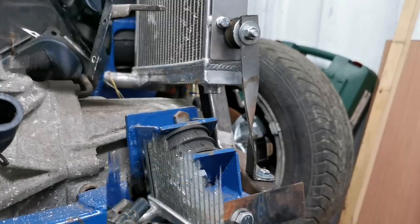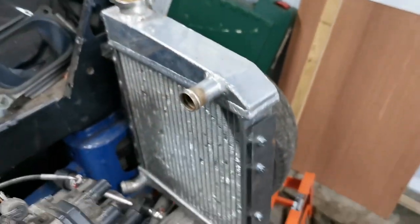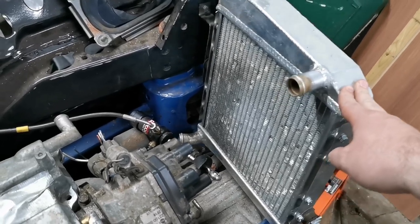Let me take you out of the tripod. So now that's all mounted into place. You can see the mount there. You can see the space under there. You can see this mount, and like I say, it goes through there. But the only issue is, as you can see, that's a bit too much flex, that.